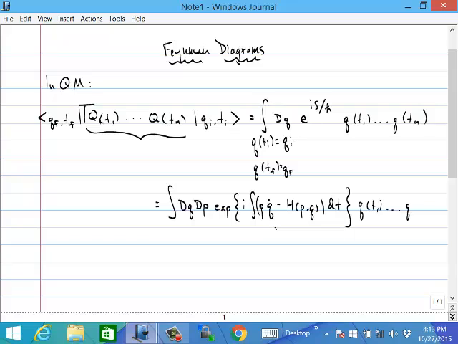It's the integral of the action, but it's the action written in Hamiltonian form. So you think of the action not as the integral dt of a Lagrangian, but as the integral dt of something that's a function of p and q, and in particular is this usual phase factor. Remember that this is otherwise known as the Lagrangian, expressed in terms of p's and q's: p q dot minus the Hamiltonian.